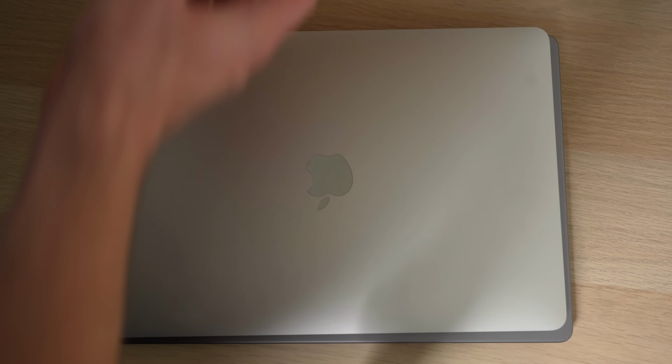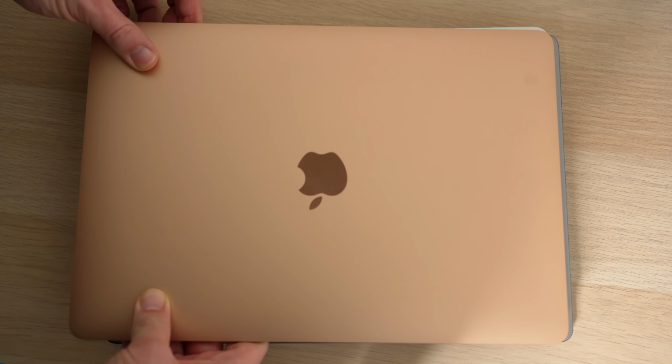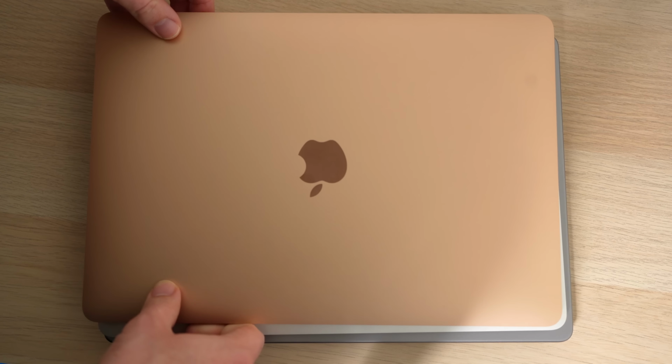You look at the keyboard, you look at the bezels around the device, and you really just start looking at the MacBook Air, this MacBook Pro, and then the higher end MacBook Pros. I think if you just took that branding away from the bottom of this device and you were asked to classify, does this belong in the MacBook Air lineup or does it belong in the MacBook Pro lineup? I think most people would say this belongs in the MacBook Air lineup.